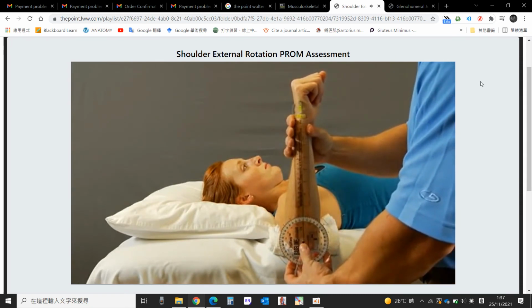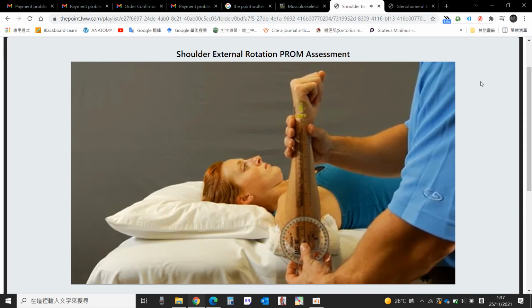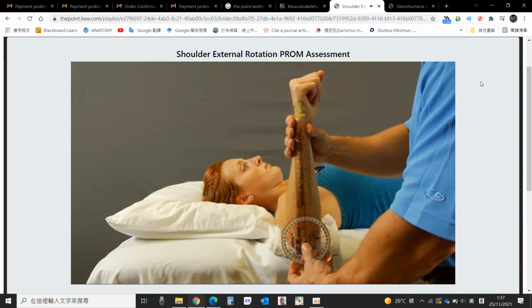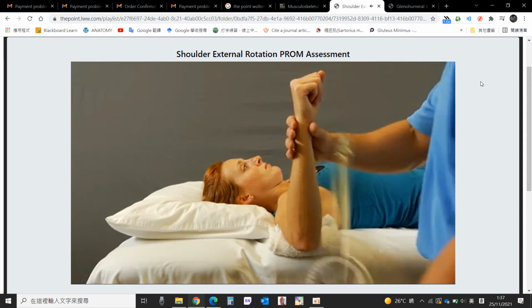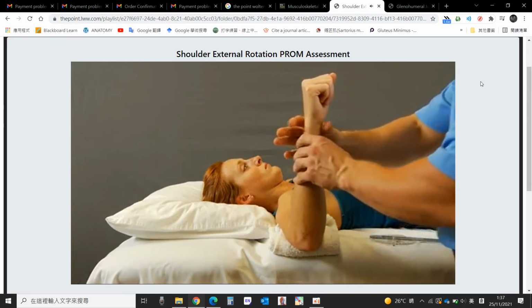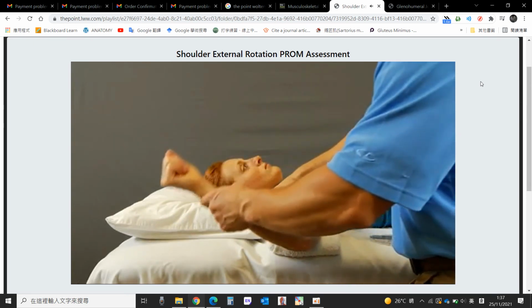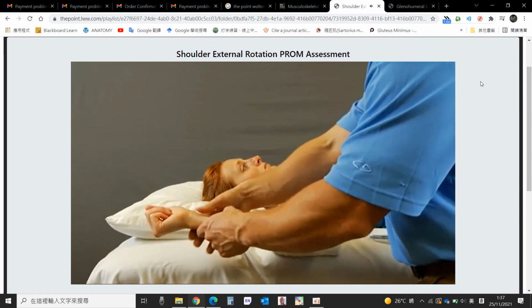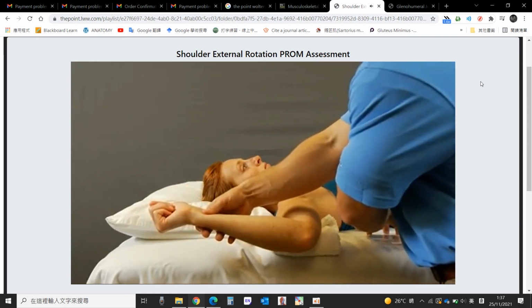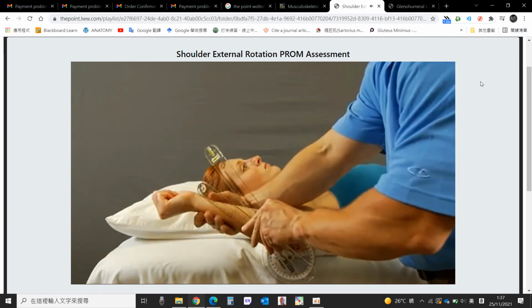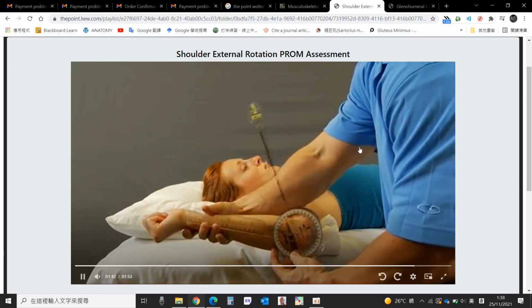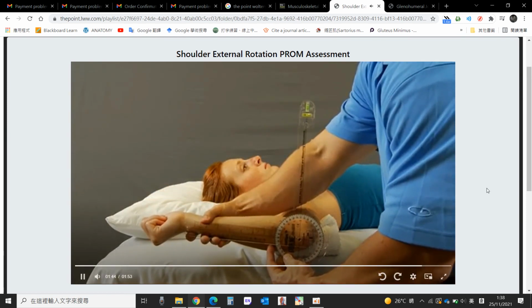The stationary arm is perpendicular to the floor, and the movable arm is parallel to the ulnar longitudinal axis, pointing toward the ulnar styloid process. The dorsum of the hand is moved toward the floor to the limit of motion, or towards the ceiling if in prone. The normal end feel is firm.